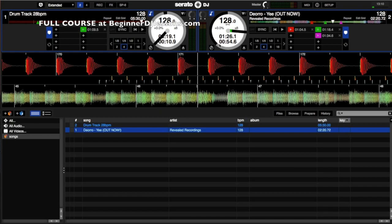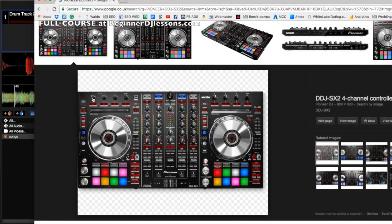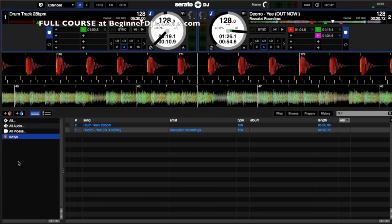And then the only other two things I did want to mention is, as I mentioned in my first video, these buttons along the top are different effects that you can add in by increasing or decreasing the knob. So for example, if it was a reverb effect, you can turn this up and more reverb will come onto the song, and then you can turn it down again.